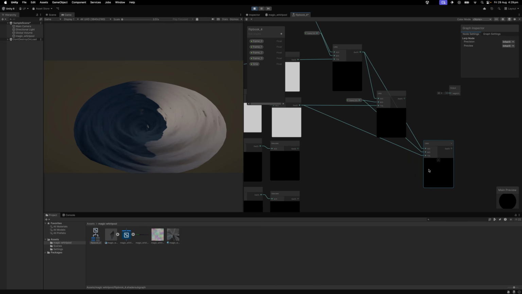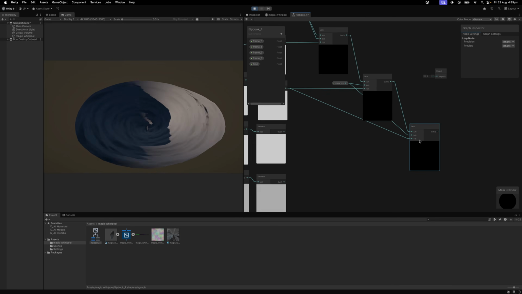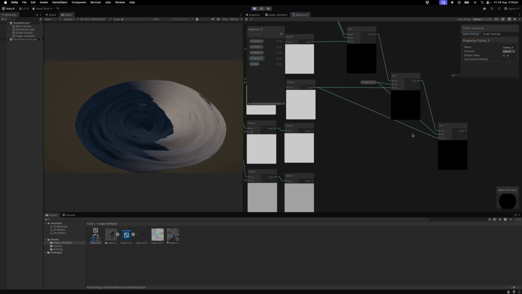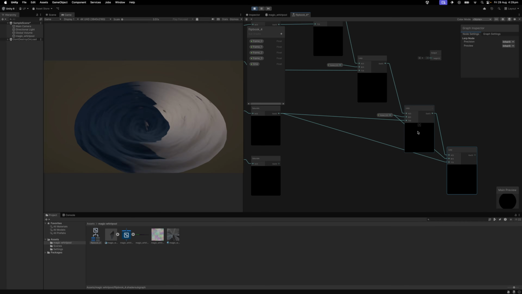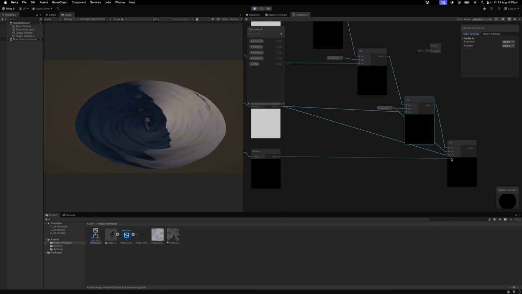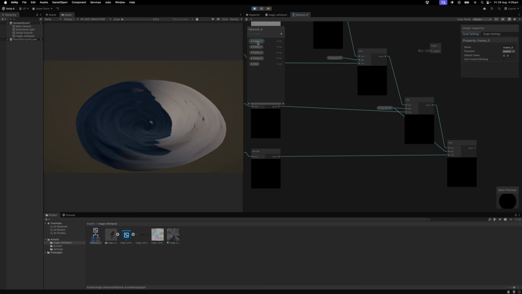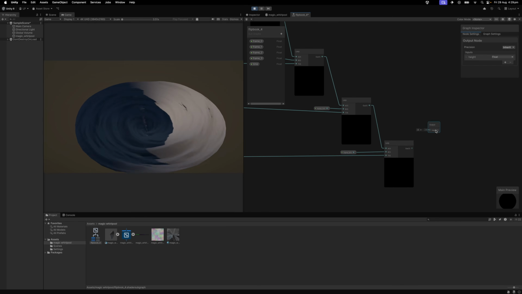We're going to do this again. We're going to plug in A into the lerp. We're going to use frame 3 this time for B, and we're going to use the third saturate. We're going to do it one more time. This time, the third lerp goes into the fourth lerp's A, the last saturate goes into T, and we'll loop back to frame 0, creating a perfect loop. This will be our output.